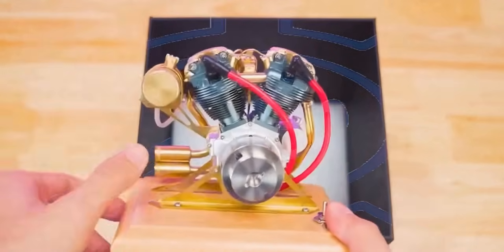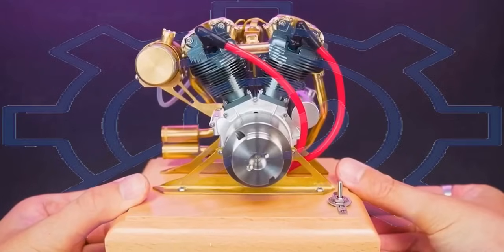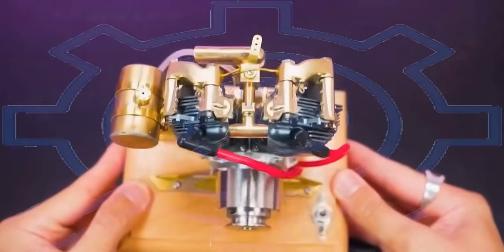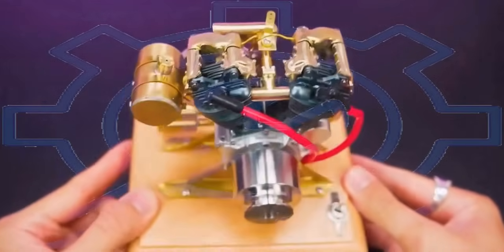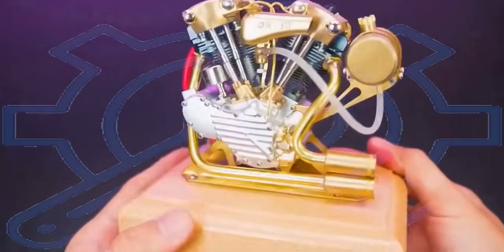15.7 cc miniature V-twin motorcycle engine, OHV four-stroke air-cooled gasoline engine features impressive simulation. The authentic rocker cover on the classic cylinder head and gearbox cover allow the model to restore the original charm and get closer to the motorcycle engine in real life.